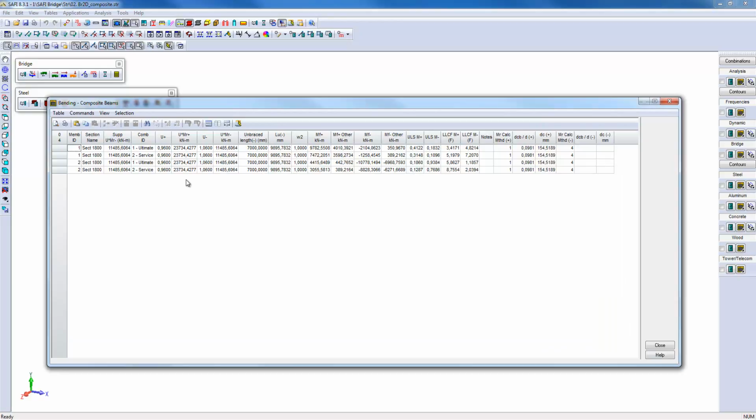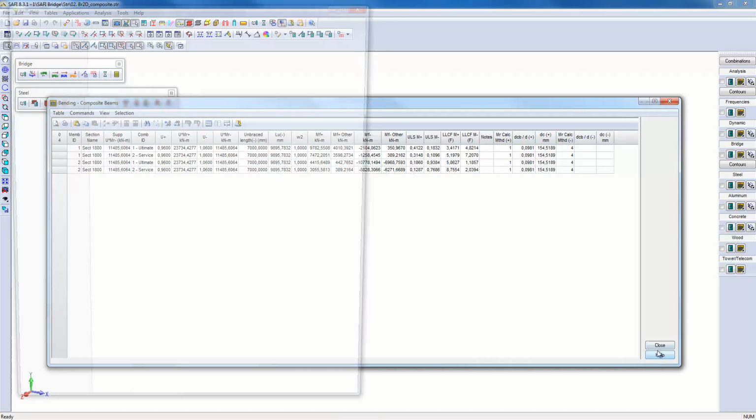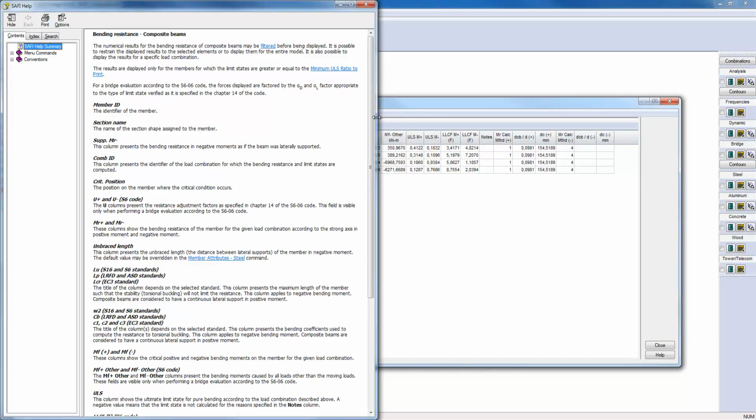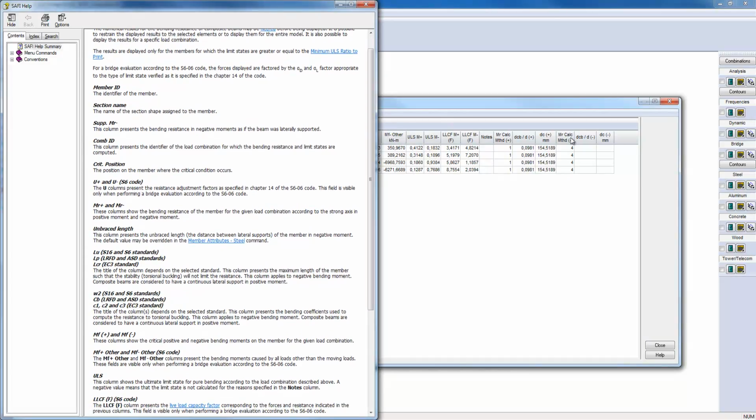For those who are familiar with Chapter 14 of the code S6, we can find all the necessary results for the flexural strength and positive bending moment, including full composite action, flexural strength and negative moment with current unsupported length of 7 meters and the critical length of about 10 meters in this case. A little further in the columns, we can visualize the limit states. At any time, you can click on the Help button if we do not exactly remember the meaning of a given column.